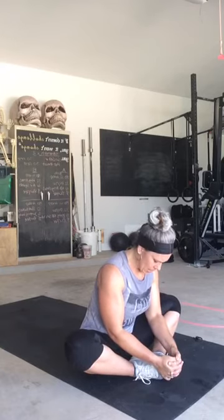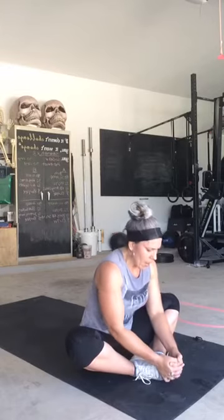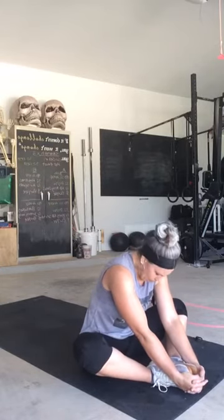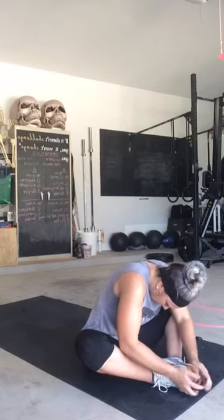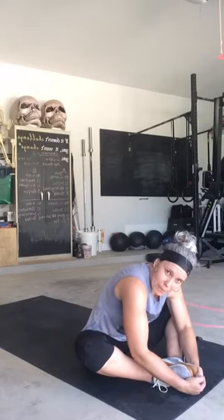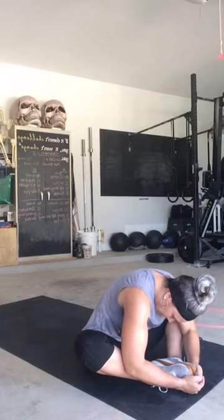I really feel this in my inner thighs, my adductors. Pull yourself in, you get a deeper stretch here. All right, now push your feet out a little bit further from you. And now you're gonna round your back and try to get your forehead to your toes. Again, you can press your knees out. My back does not curve very much, I've discovered in years of yoga. It's like I have a straight rod in it.